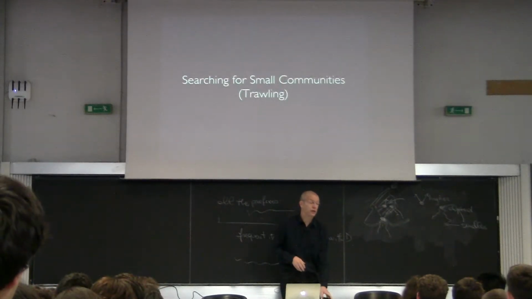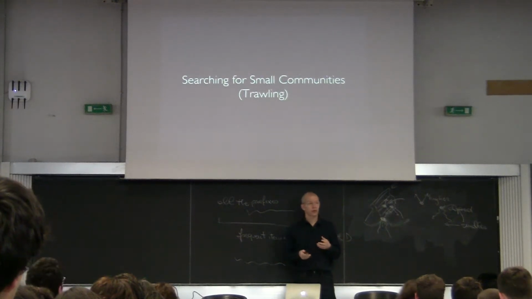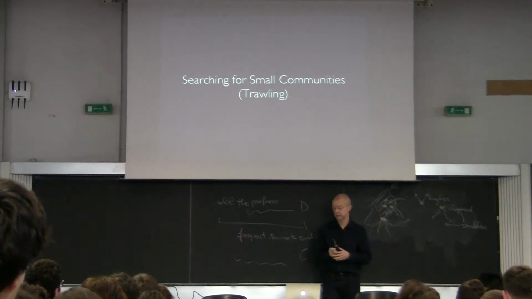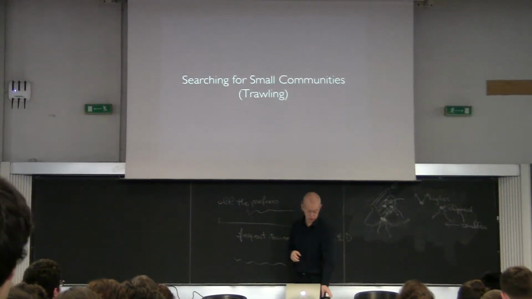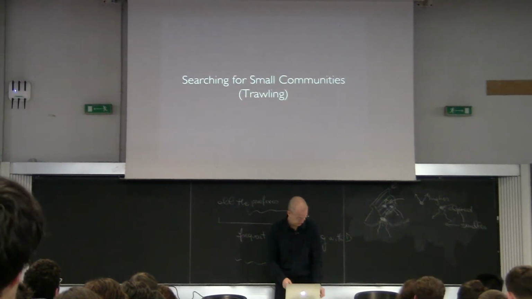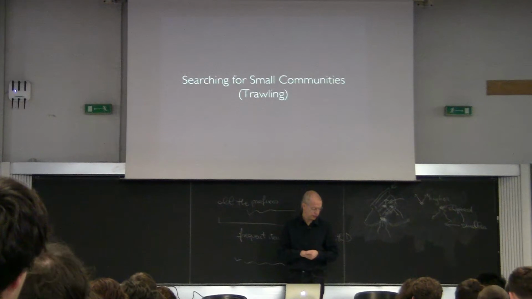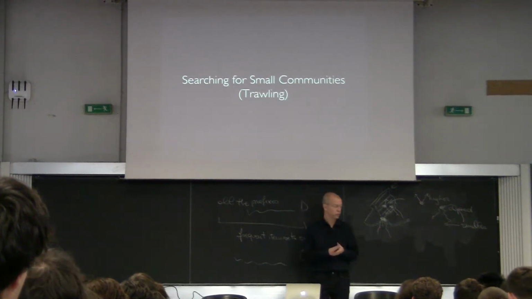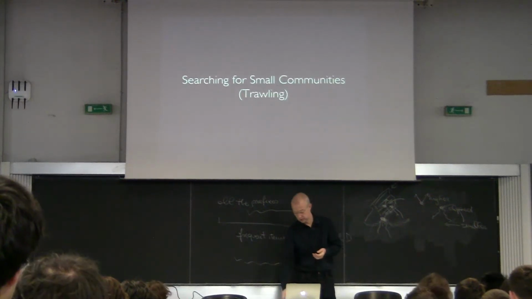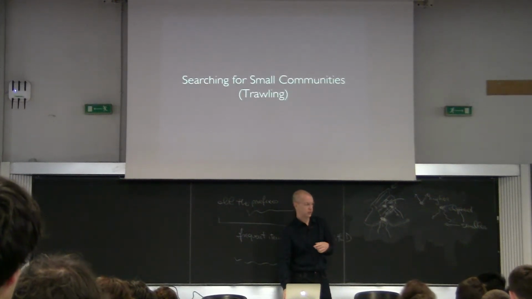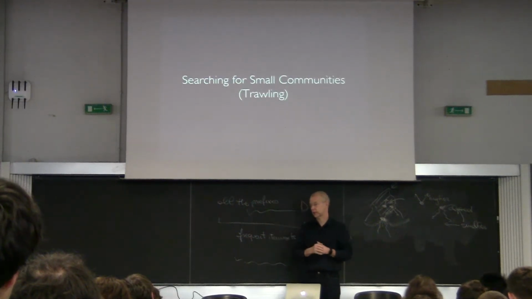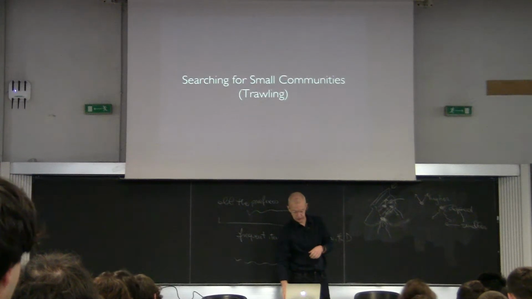Now, there is a very peculiar application of frequent item sets, which is actually related to something I usually show during the part on graph mining, but I wanted to anticipate it. It's about searching for small communities. This is taken from one of the textbooks, Mining of Massive Datasets. This is part of graph mining actually.